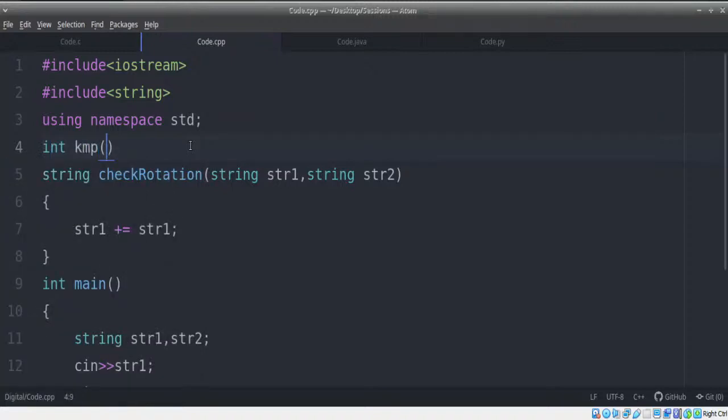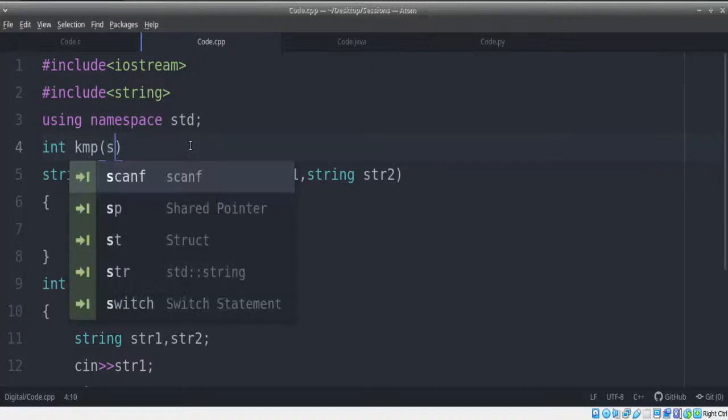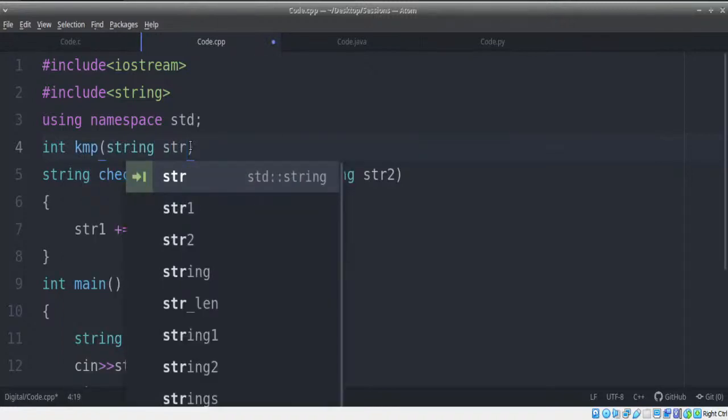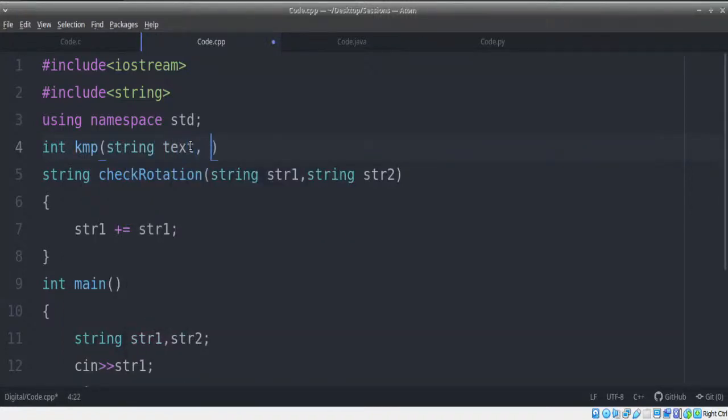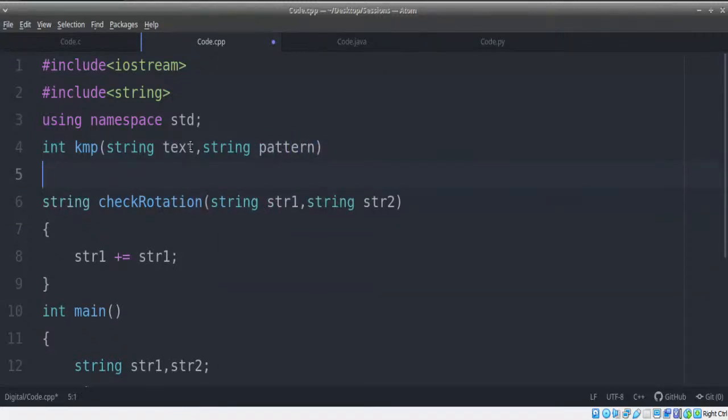The KMP algorithm will return either 1 or 0. If you want, you can even return the index it starts from, but we don't want to do that. We only want to solve our current problem. We're going to take string text and string pattern, because we generally search for a pattern within a string.